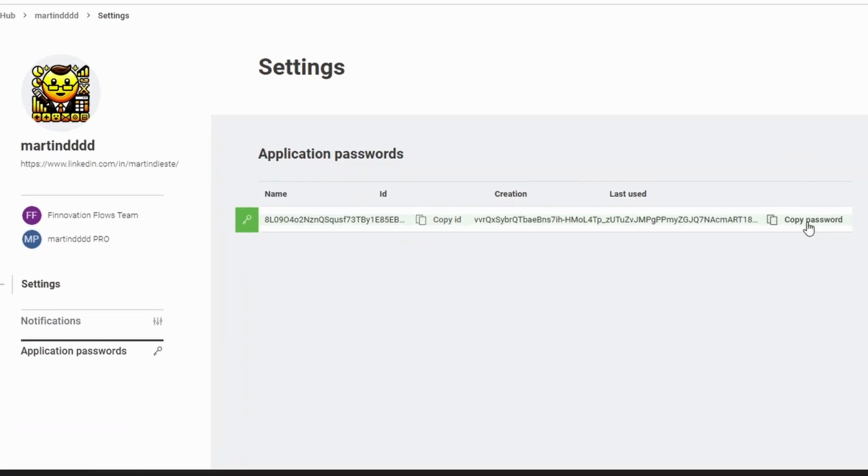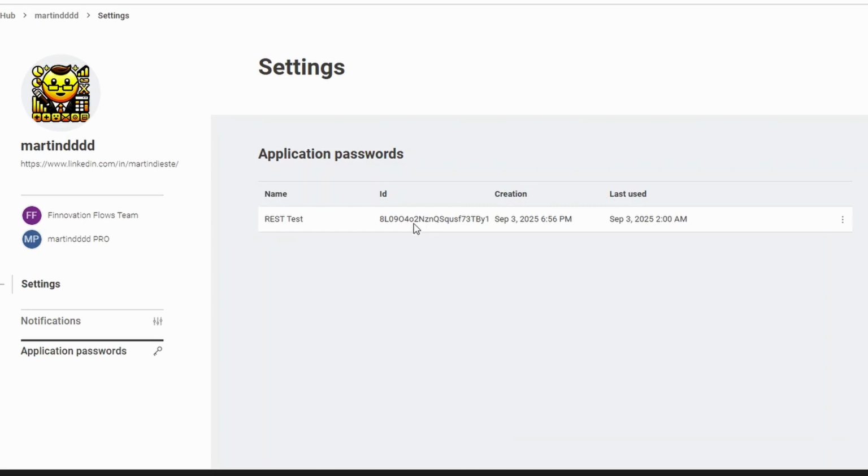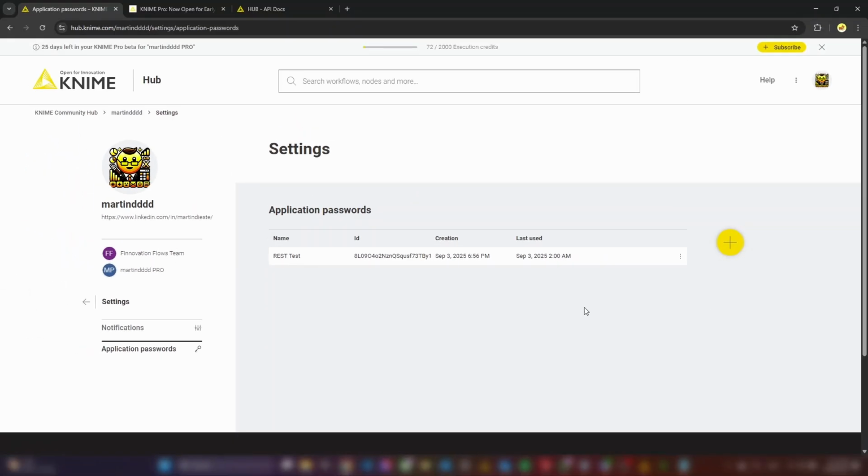And I will quickly do both of that. As you can see, if I now go to notifications and application passwords, I see part of the ID, but the password is gone. If I hadn't copied that information, I would have to delete this and create a new one. Obviously you have now seen the secret and the password, or at least part of it. I will delete this before this video sees the light of day.